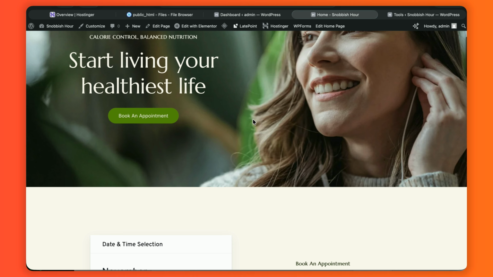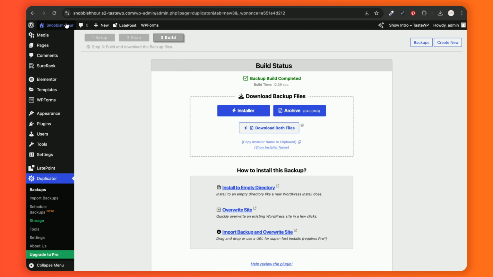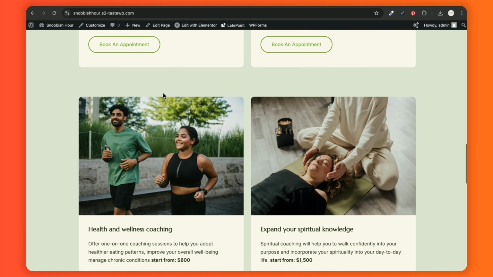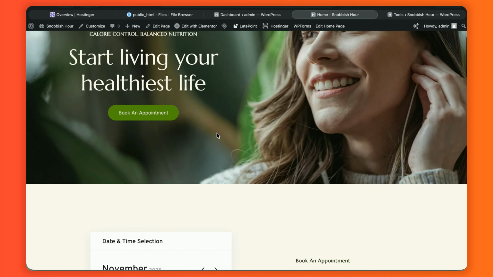So let me also show you what site we had. So alright, so we had this site, and you can also see the duplicate version of this site here.